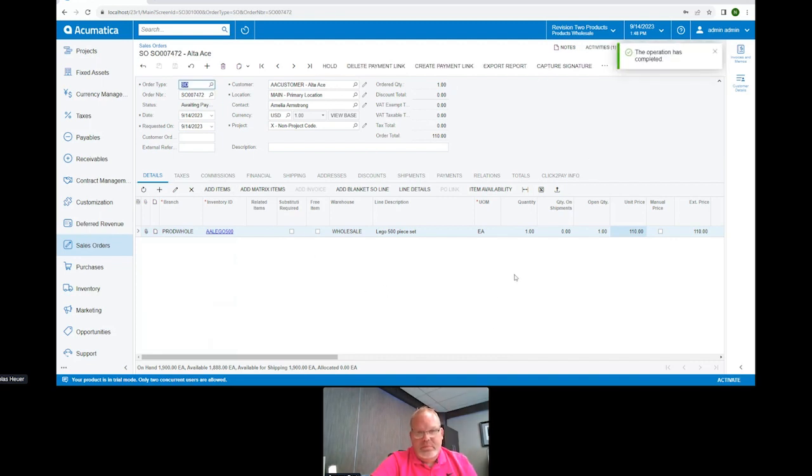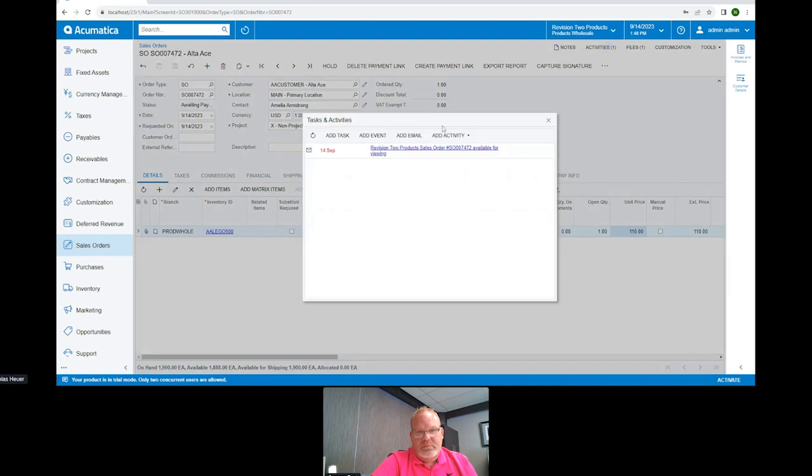Bear with me, my instance is running slow here, so I'm going to close this out. So now a link has been generated and it's automatically applied to that email. And this is a little example of the email that's sent out and what your customer will receive. So here we've added the functionality where you have a little pay now button. The customer gets this email, they're going to select pay now. So now I'm the customer, right? I've received my email. I've clicked on my link, and here I am.